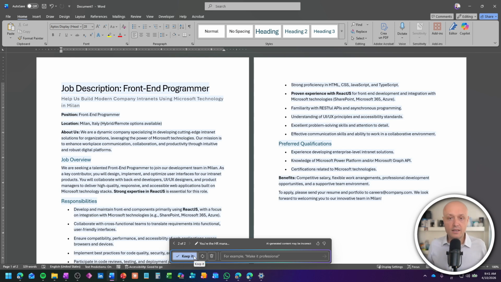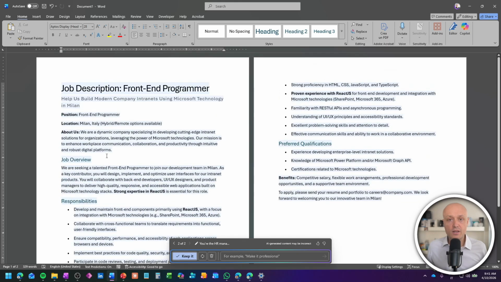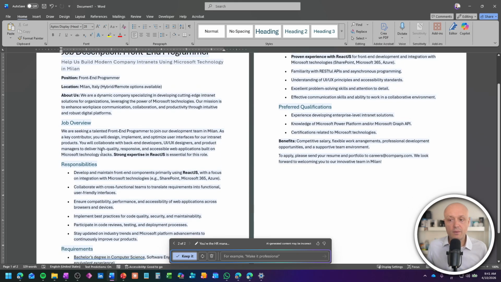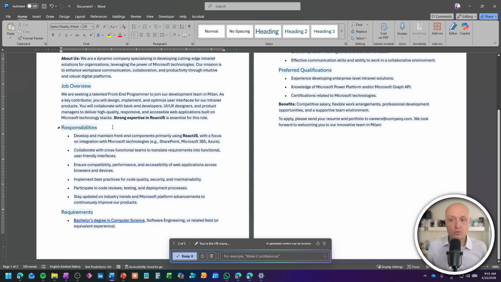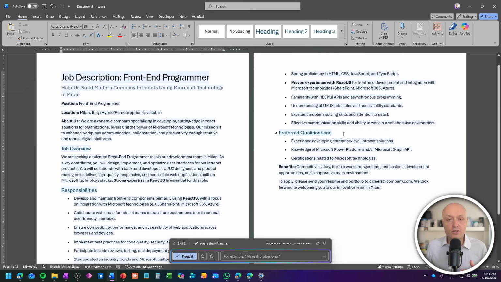By clicking on the Keep button, I then have the option to keep what Copilot has written within my Word file and then continue with the changes. In this case, however, this first use case has a best practice to follow, which I will explain to you now. As you can see, in this case, Copilot has created a job description, including paragraphs that go from the position overview to the responsibilities, requirements, and qualifications that a person must have to apply.